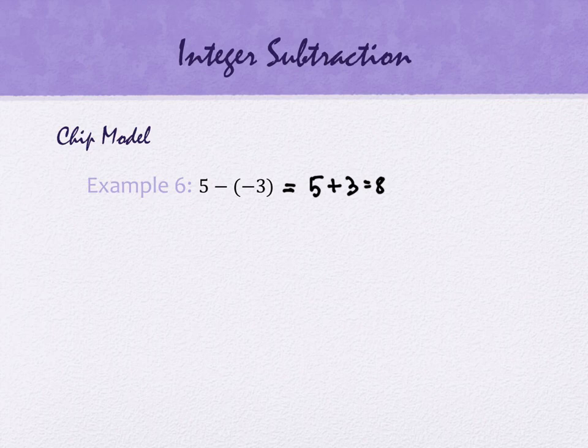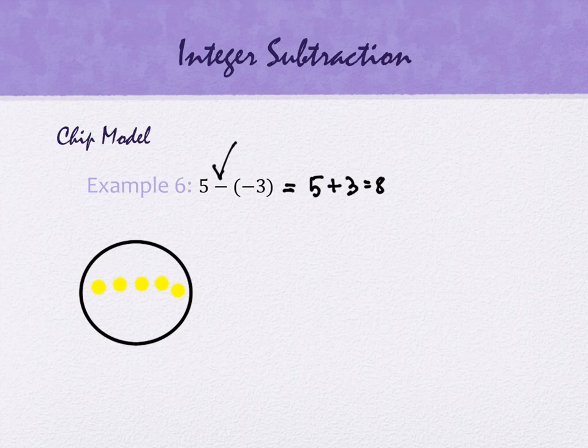Are you ready? Okay, so this says I'm going to start with 5 positive chips. So I'd like for you to start with your 5 positive chips. Problem is, I've got a double negative, and unless I just change it into positives, which is what we're trying to prove we're able to do, so don't go doing what you're trying to prove, right? In order to do that, we're going to think about this in the language that it's written. This is to remove, and this is 3 negatives. Well, the problem is there aren't 3 negatives in here to remove, and there aren't any negatives at all, correct? I need 3 negative objects to be in there for this to work.